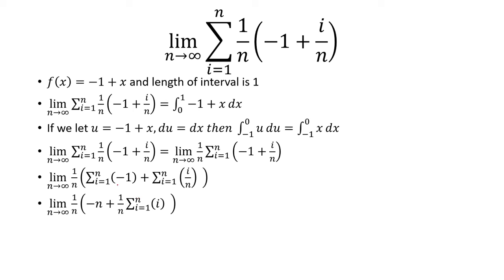The first one here, we're just adding -1 n times, so that would just be -n. And we can pull out a factor 1/n since it does not depend on i. Now the sum of i here, that's basically adding up the first n numbers, so that's just n(n+1)/2.